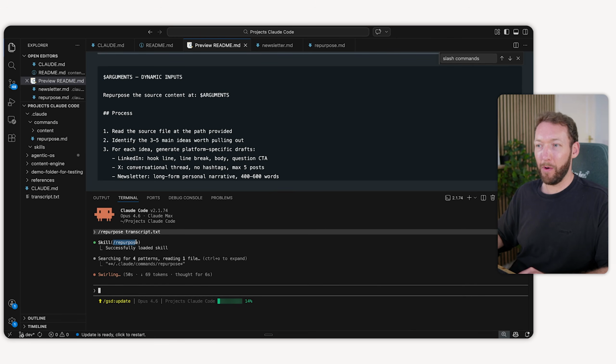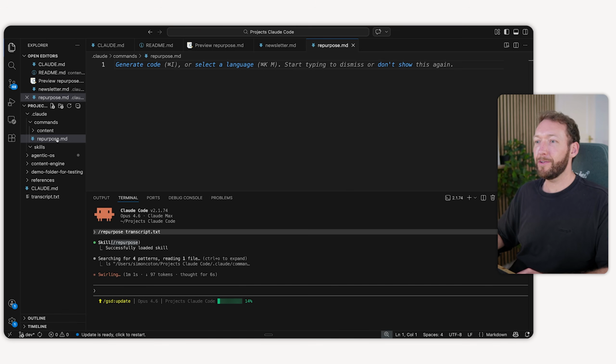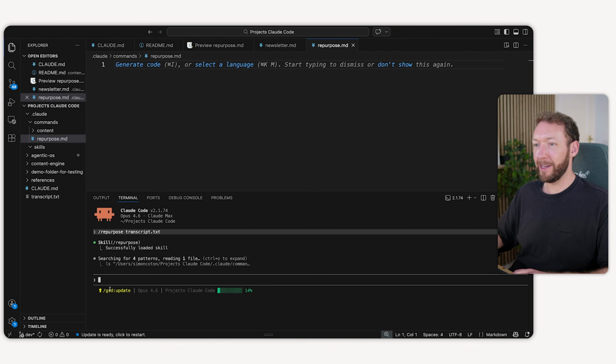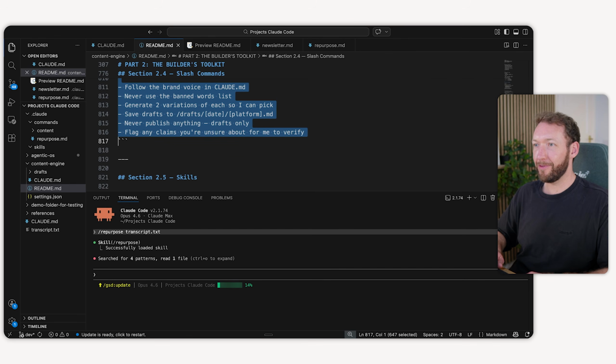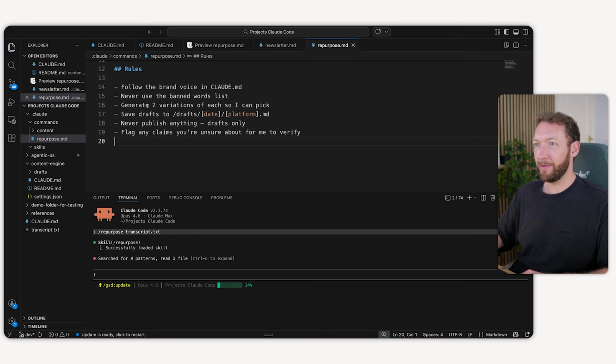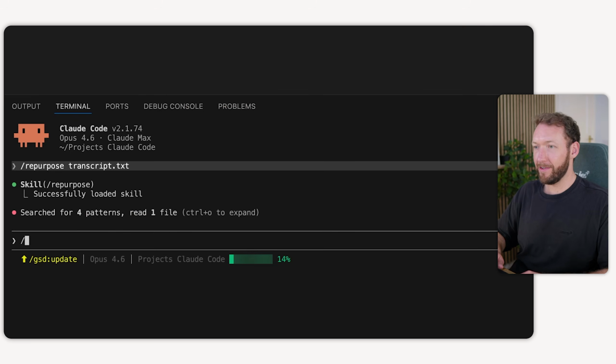And I can tell it's that one because I've got no other skills anywhere called /repurpose. It's just this repurpose.md file. But what I've realized is I didn't actually copy anything into repurpose.md. So I'm just going to stop that by hitting Control-C. I'm going to make sure I copy these /command rules that we had in there. I'm going to copy those to my repurpose.md, save it, and we're going to rerun that again.